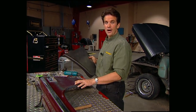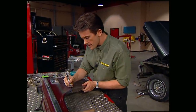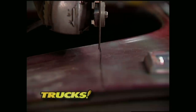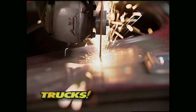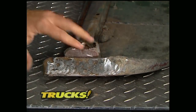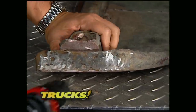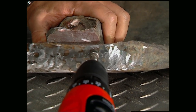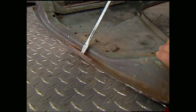Now that we have the fender off, we can go ahead and check our replacement part to make sure it fits. Make our mark before we make our cut. Now, before you can remove the lower section, you have to drill out the spot welds. The easiest way to do this is with a special spot weld cutter. After that, you pry back the flange, and it should pop right out.